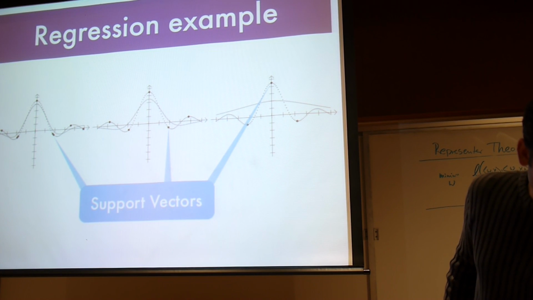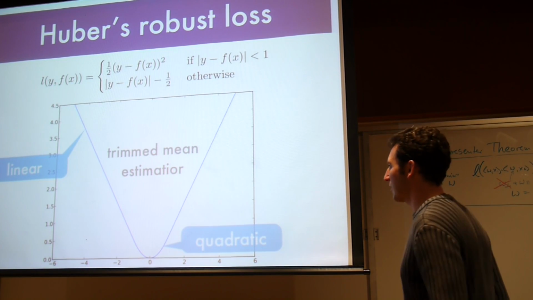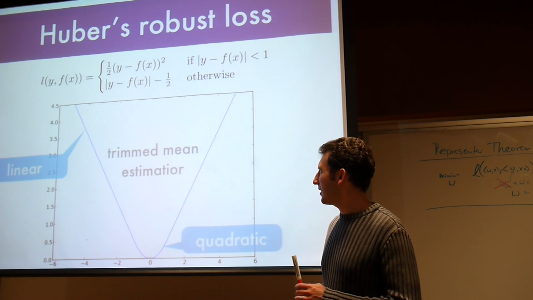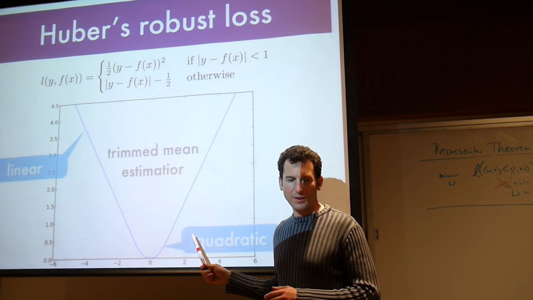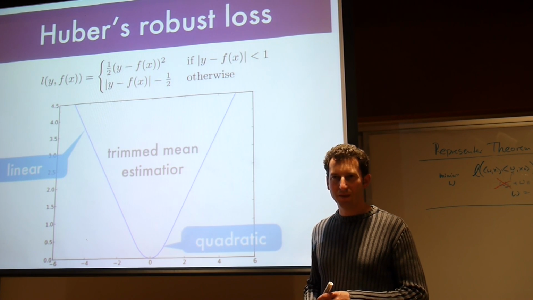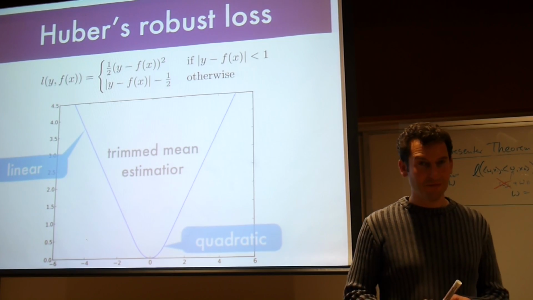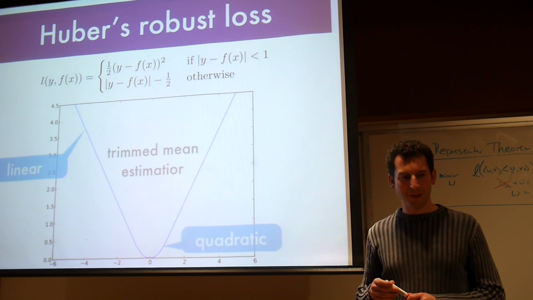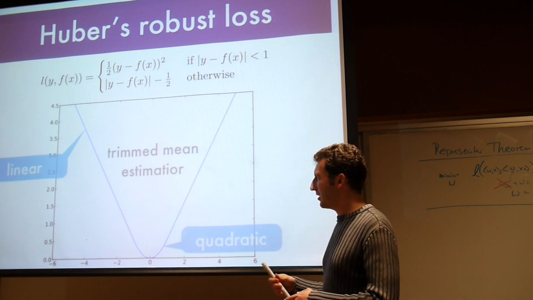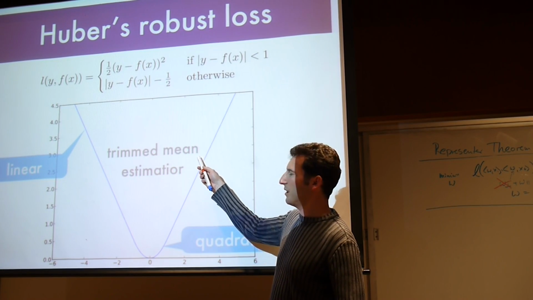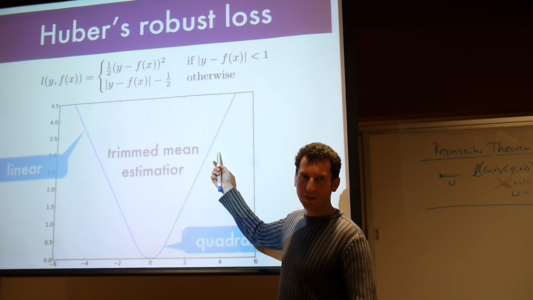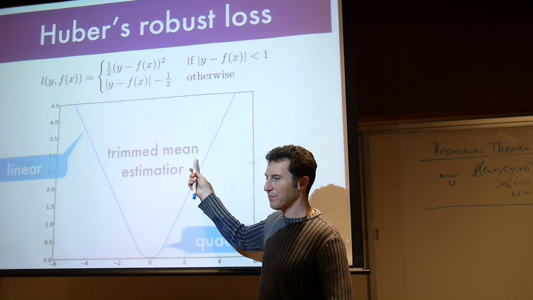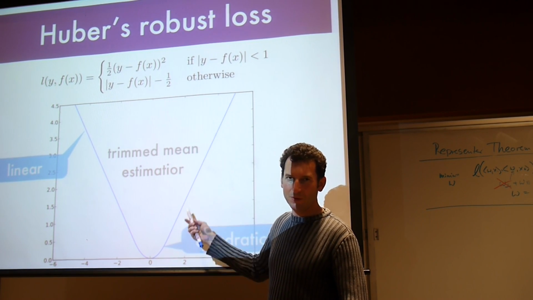Now that's kind of cute, but actually this is the loss that you should be using. As a matter of fact, this is the fancy version of a trimmed mean estimator. So if you have any regression problem, seriously consider this loss rather than least mean squares. The reason why it's better is that if you have very large deviations, at some point you don't pay anymore for a large deviation, so it becomes more robust to outliers. That's actually going to be an assignment. So think about why this will give you a trimmed mean estimator.